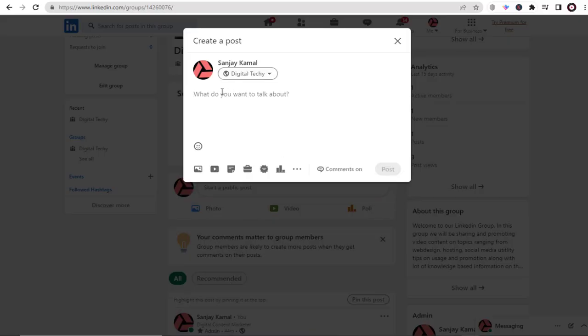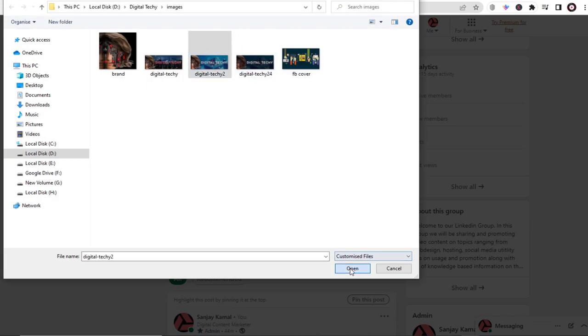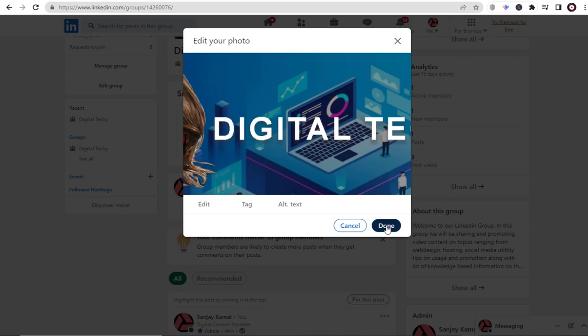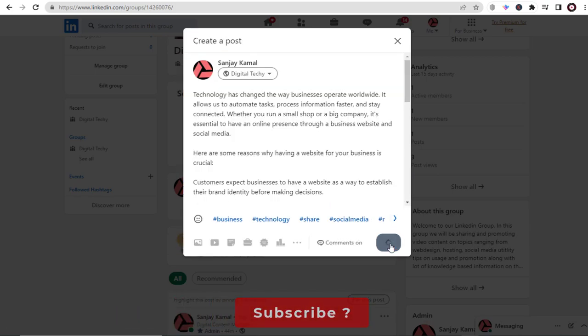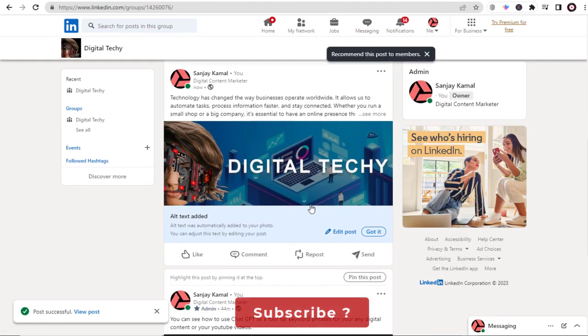We can share and promote content in the LinkedIn group and create our first post with text and image content like this. To share and promote content in the LinkedIn group, in the same fashion we share on Facebook page or the Facebook groups. And done creating the group in LinkedIn and as well adding a new post.